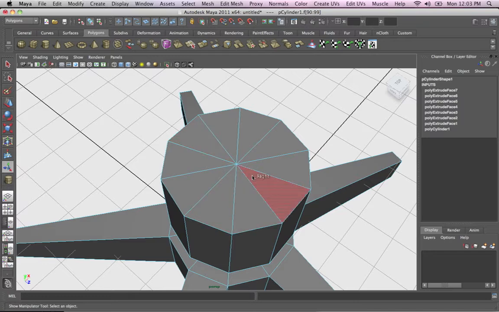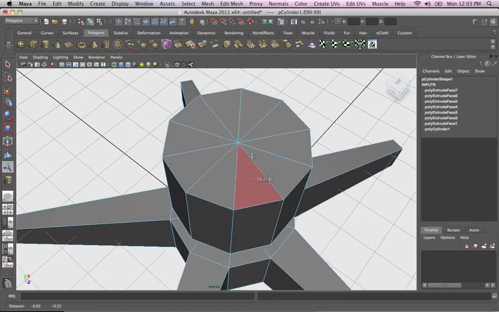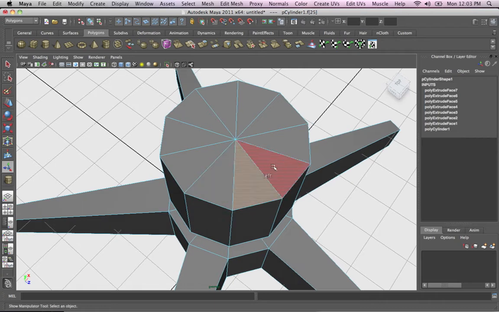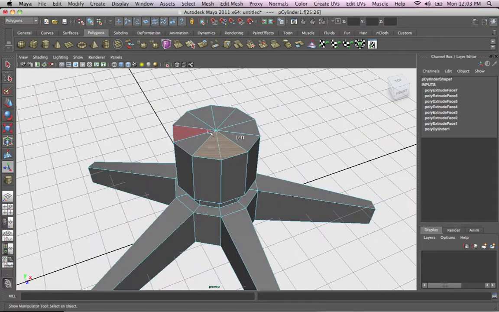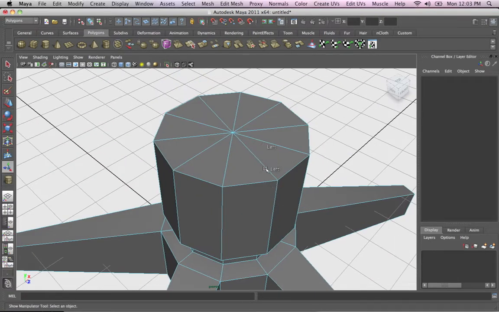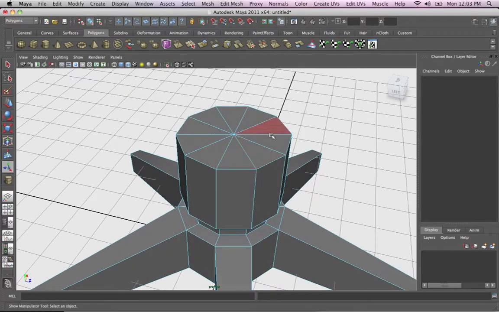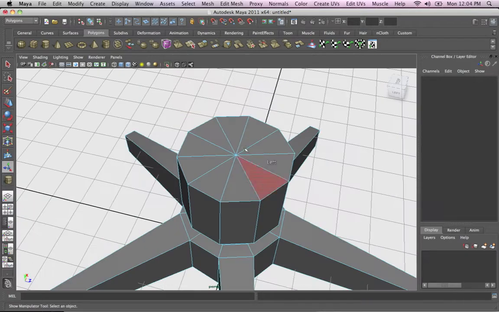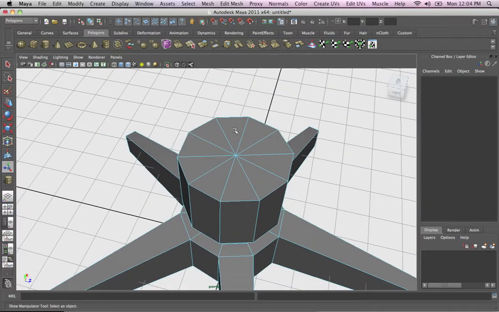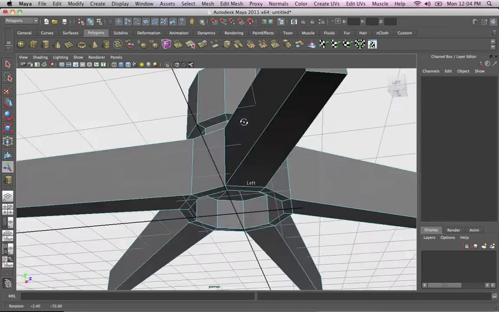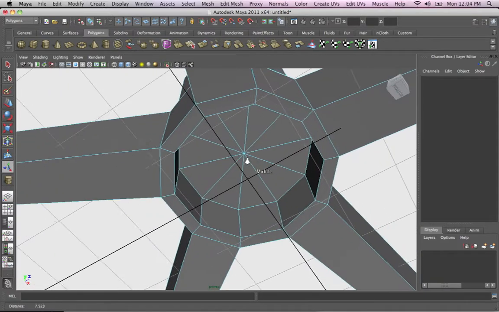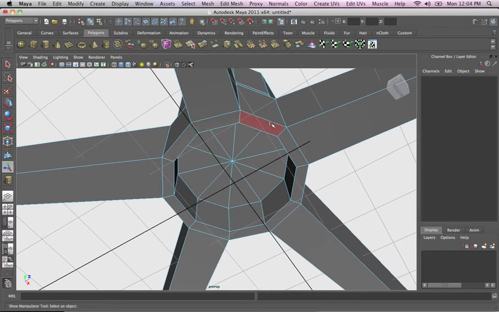And why didn't I do it here? Well, here it's a different type of geometry. This is a triangle. So if I select a triangle and double click on the next one, it won't do anything. Triangles are not stable. It's not a stable geometry. So the problem with triangles is that we have to convert them into quads. In this case, I'm not doing it yet. I want to finish the piece first, and then I'm going to start correcting this area here. But down at the bottom of this object, all these faces are quads.